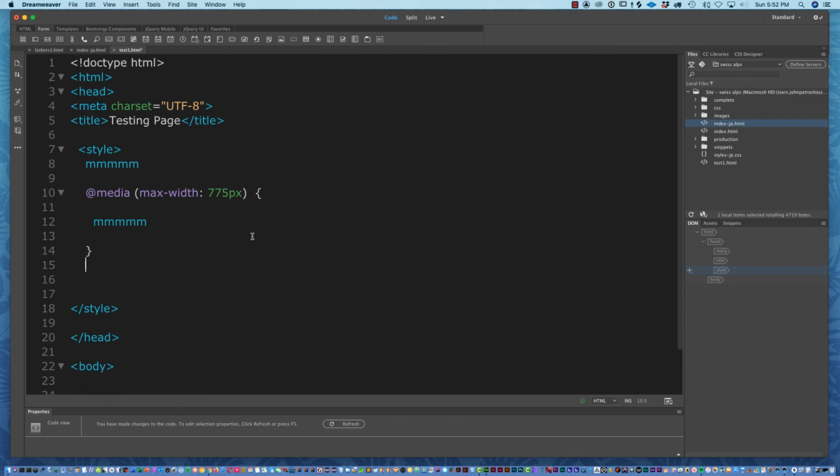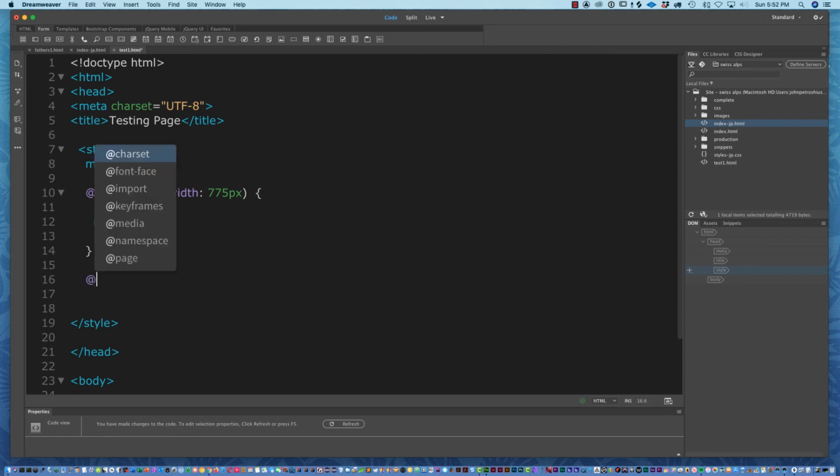Then you squeeze your page down further. Maybe it looks good at 750 pixels. Maybe it still looks good at 725. Maybe it looks good at 700. Maybe it looks good at 675, 650. Maybe at around 625 or something, it starts to get wiped out again. So at that point, you make another media query.